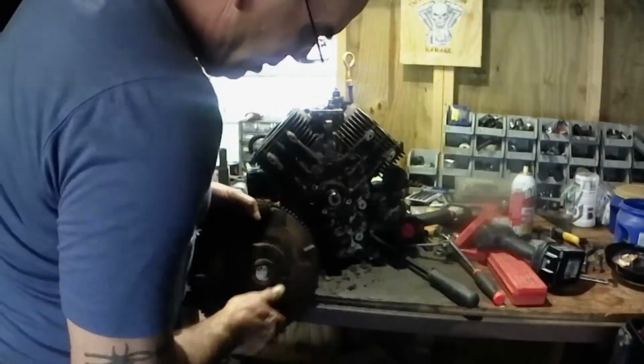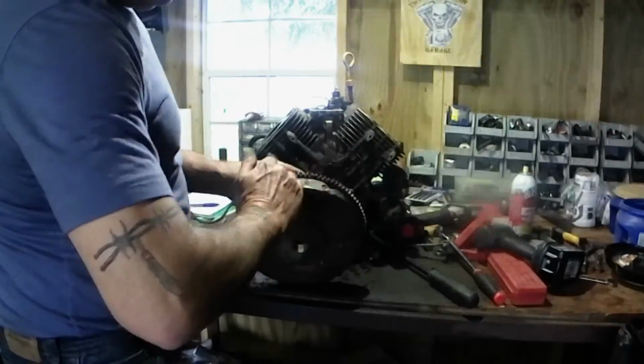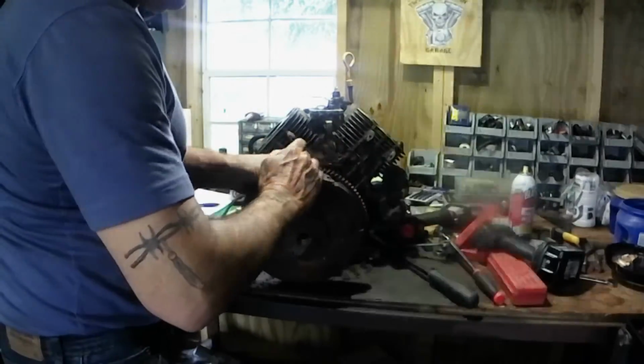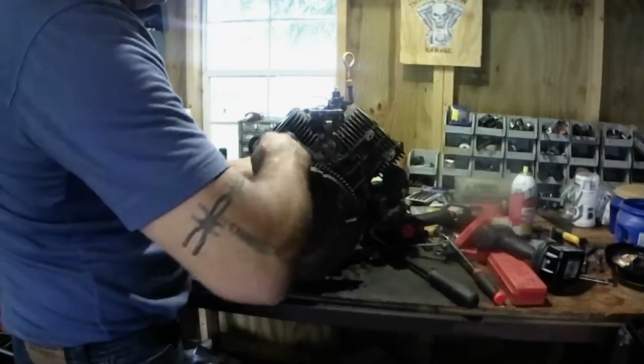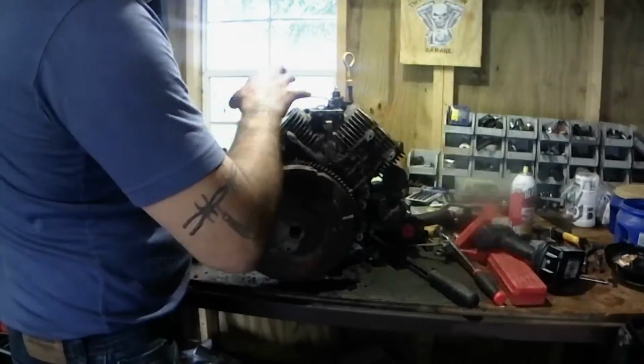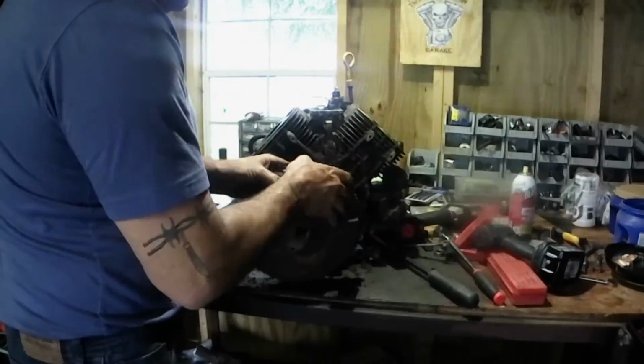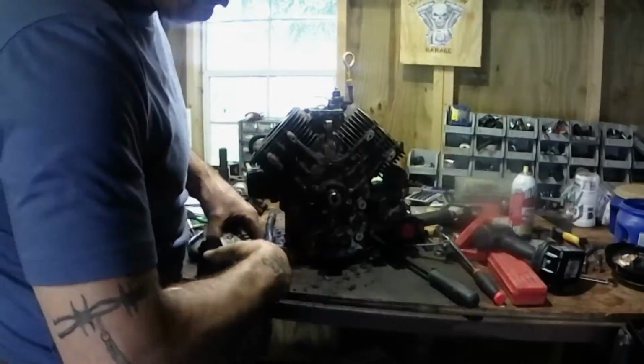Here's your flywheel. This magnet right here is what your coils throw your fire off of. As this comes around, it hits your pickup coils and puts fire to each cylinder. So there's that. We'll bring you back here in a little bit.